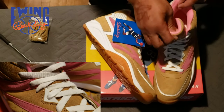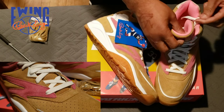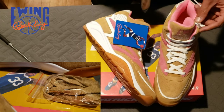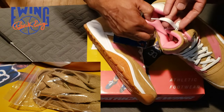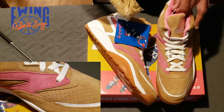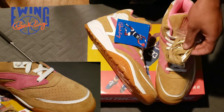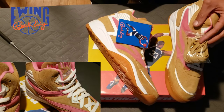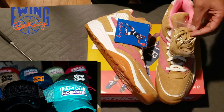Let me see if the laces they come with have, oh no they don't. So they give you almost like, if you look there, the white laces don't have that gold lace tip, but you could throw the wheat in, which I don't know how that would look. I kind of like, I don't know, it would have been dope if they gave us some pink ones too.